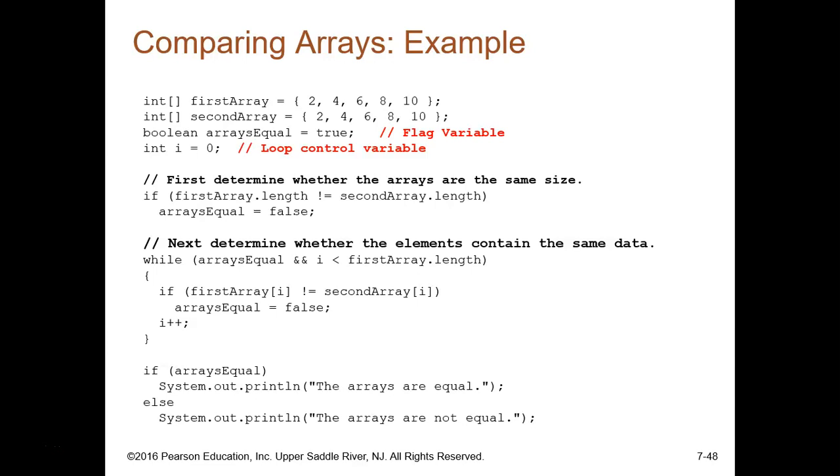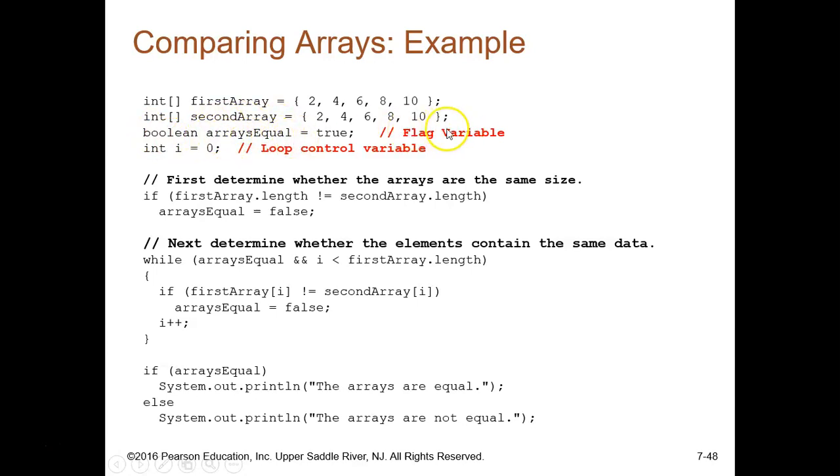The correct way to compare arrays is like this. All right, so we'll use two different arrays, first array, second array. We will fill them with integers, just like you see here. Now, since we are actually looking at it, we can see that these two arrays are equal because they hold the same elements. But in order to compare them, we have to, first of all, create ourselves a Boolean variable, and we'll call this arrays equal, and call it anything you want.